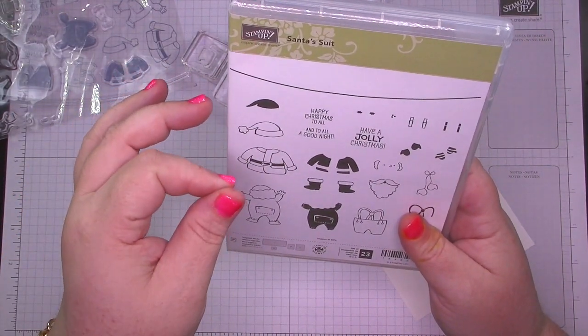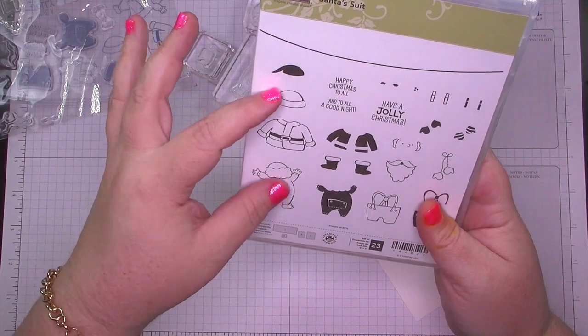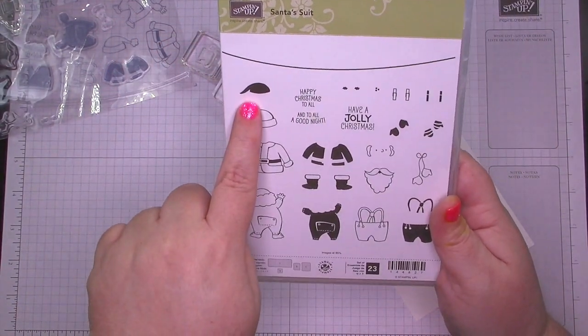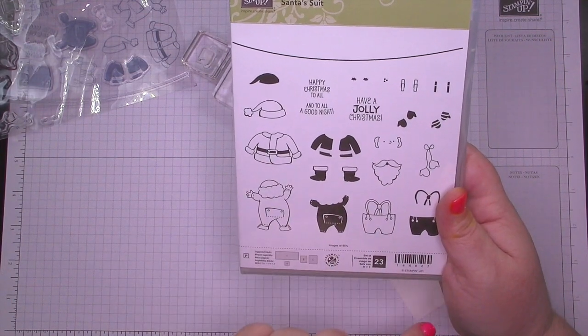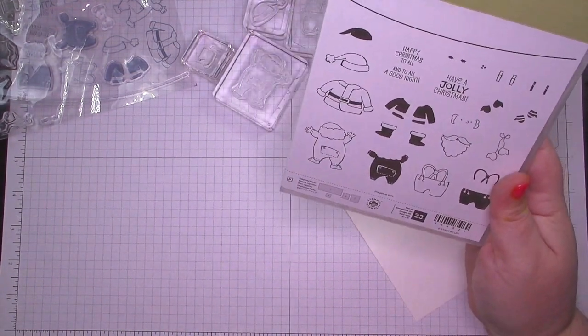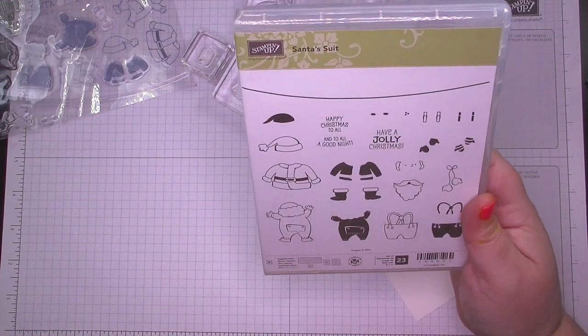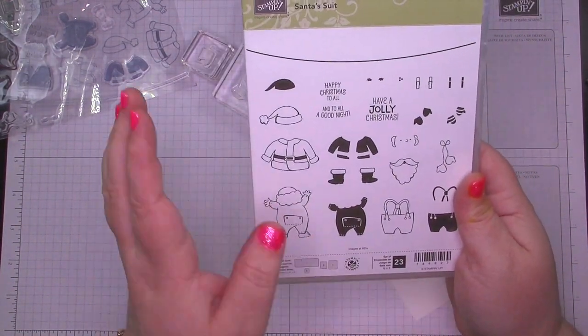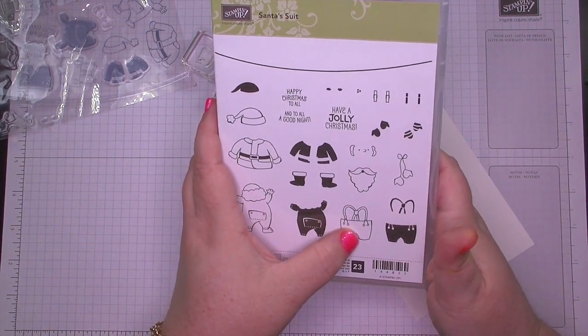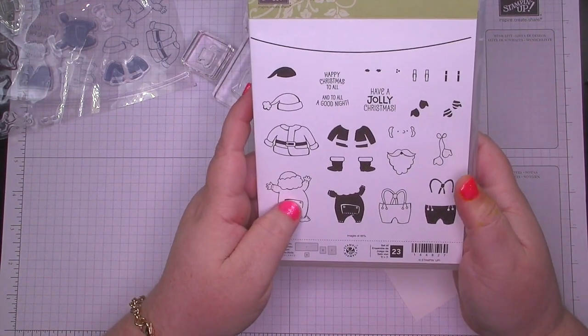So you can use this stamp set in a couple of ways. One way is you can stamp the outline of the images and then use these to fill them in with whatever ink color you want. So you don't have to color this image whatsoever, but I like the new blends and I'm going to play with them. So I'm going to go ahead and stamp the hat, the jacket, the suspender pants, Santa, his boots.